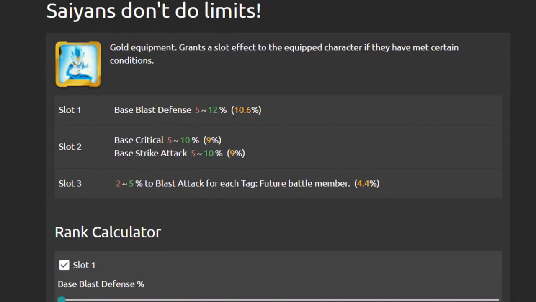Alright guys, so if you clicked on this video, you probably want to know the best equipment you can equip for the brand new LF Rosé that's going to come out. If not this weekly reset, it's probably going to come out the latest, the next following weekly reset. So keep that in mind, guys.